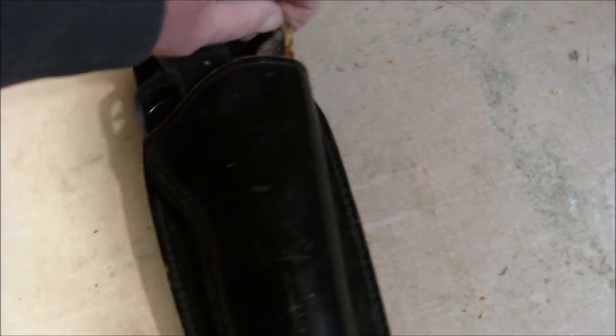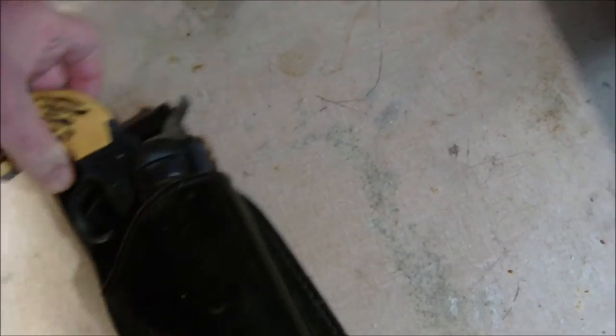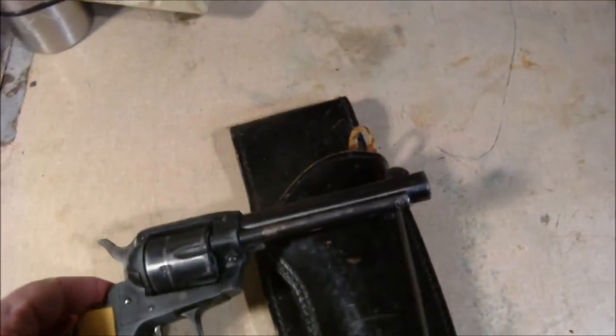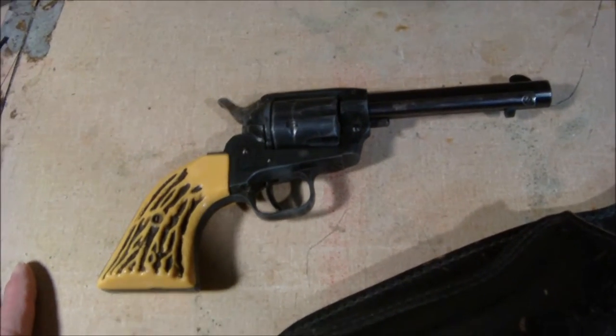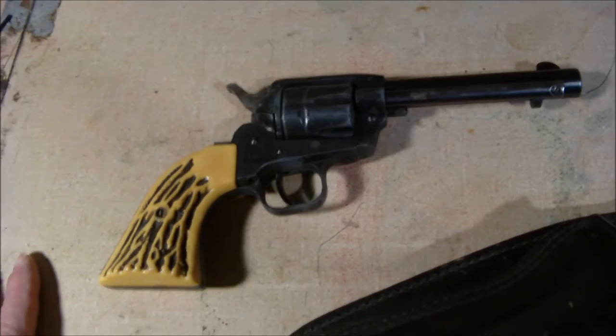But this is a L.A. Deputy — it's a knockoff of a Colt. I researched it a while back; it's made in Germany. I didn't find much on it at first, but now I found some stuff that said they were sold for like $29 to $39 back in the 60s.